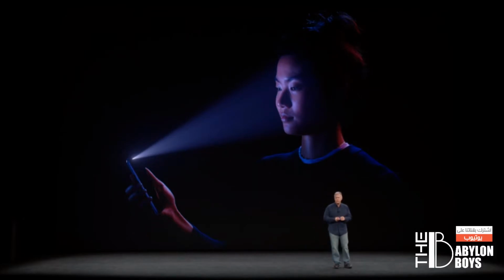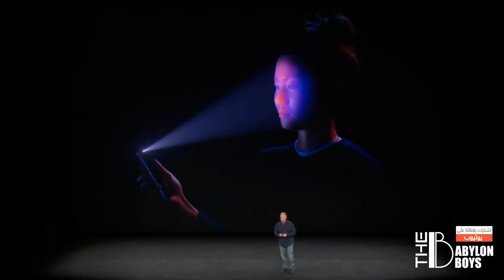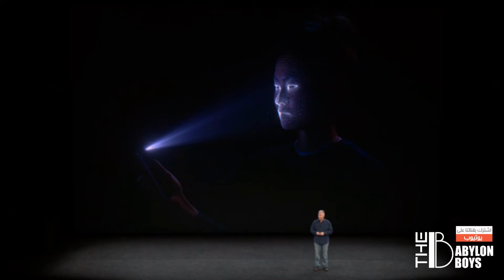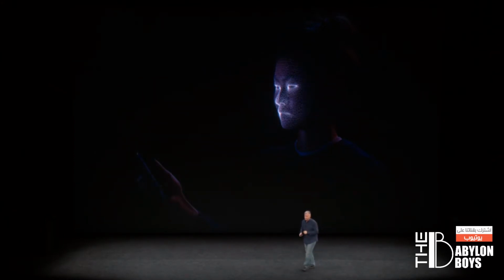Every time you glance at your iPhone X, it detects your face with the flood illuminator, even in the dark. The IR camera takes an IR image. The dot projector projects out over 30,000 invisible IR dots. We use the IR image and the dot pattern, and we push them through neural networks to create a mathematical model of your face. And then we check that mathematical model against the one that we've stored that you set up earlier to see if it's a match and unlock your phone. Now, this all happens in real time. It all happens invisibly. You don't see these things going off. It's incredible. It just all works and all happens.